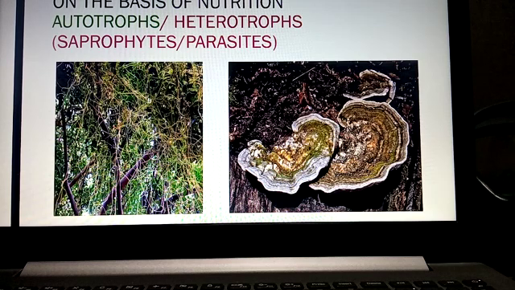Okay, children. So this is about the classification of plants on their different bases, that is on the basis of their lifespan, on the basis of their habitat, on the basis of their height, size and shape, on the basis of their flowers, and on the basis of their nutrition. So read the textbook, children, for your better understanding.